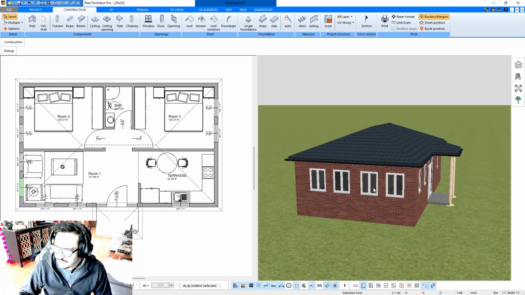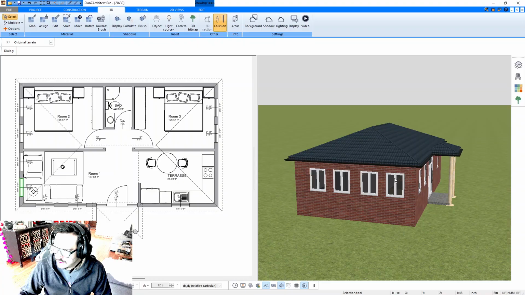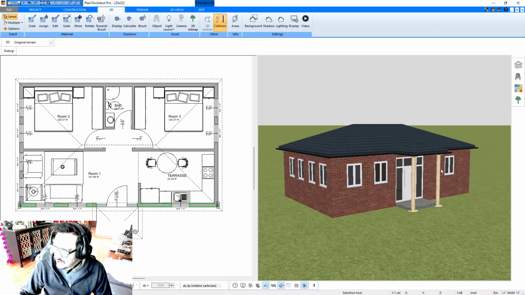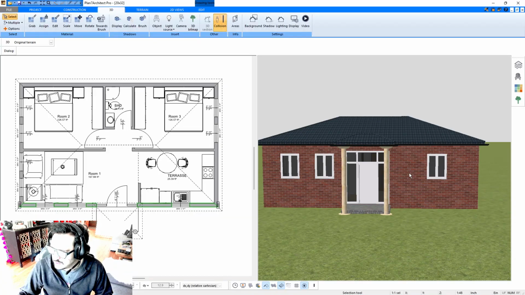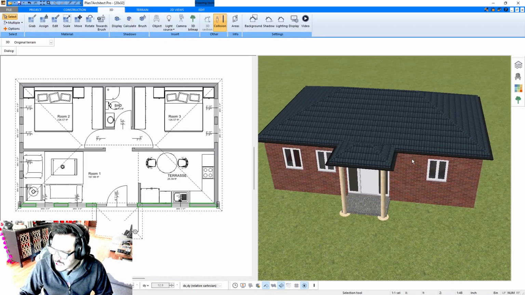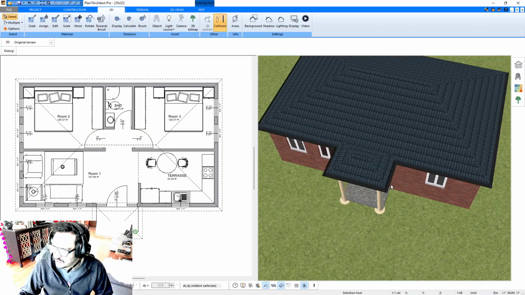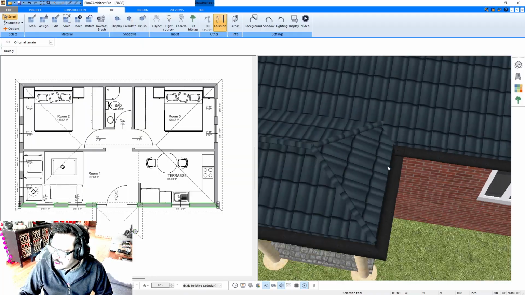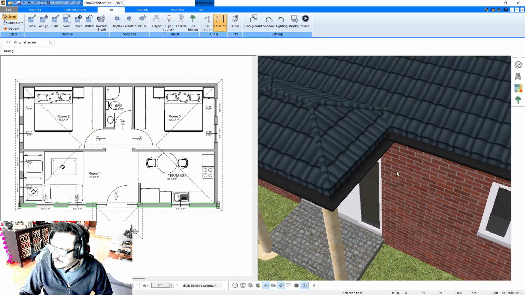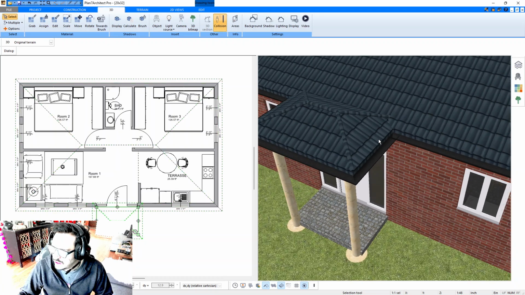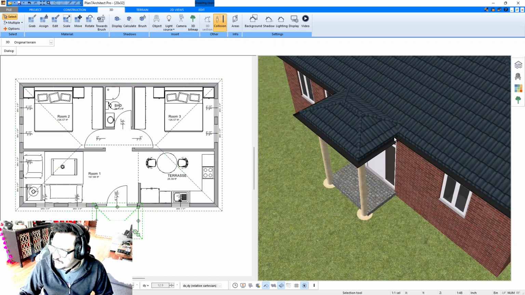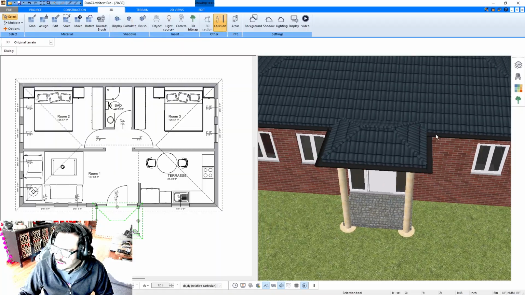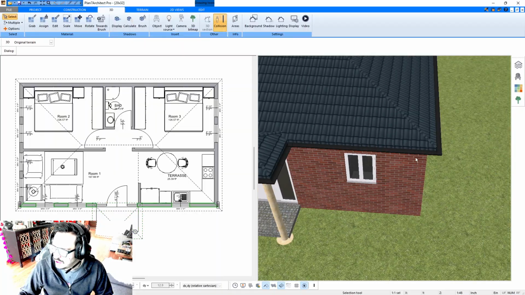So now we have it here, we have our model. You remember we do the slab from the outside and we do the roof of the outside. We need to be very sure that the roof is connecting the gutters. The gutters should be connected so they can follow the flow of the water.